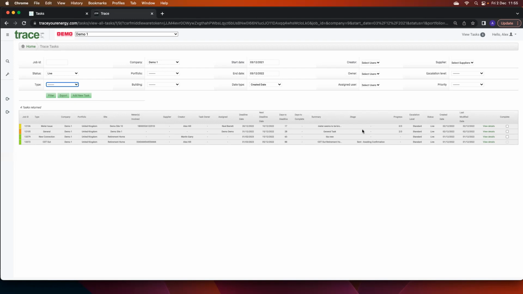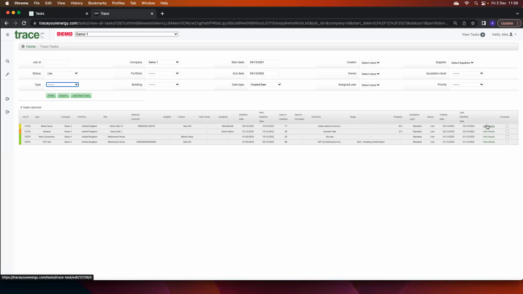There's a summary of the task's various stages. Some of the tasks, like change of tenancies or notices of termination, will all have different stages. You can also set up your own bespoke processes as well. So you can have a checkbox to say we're 2 out of 3 complete. Escalation levels are a great way, within the system, of identifying that this task needs to be escalated from a standard level to a manager or to a director. And obviously anything marked as director, the company director will be looking at. There's a created date and last modified date, so if you're looking at 100 tasks, we can track which ones have been updated since I last came in, and we can refine the search to that as well.